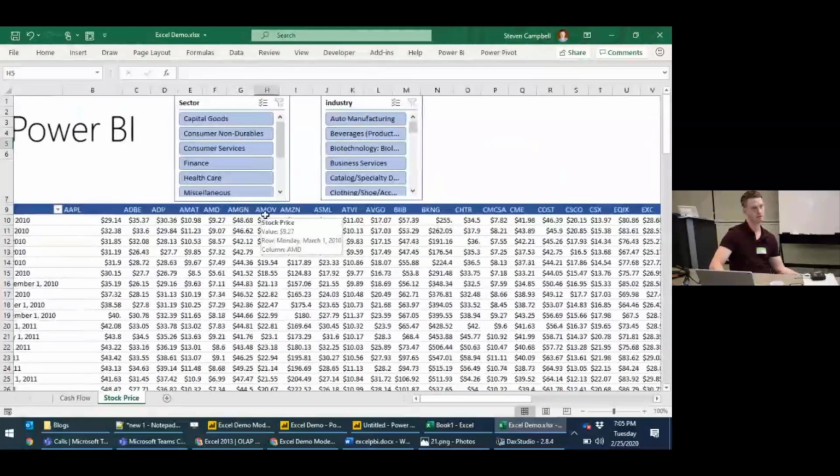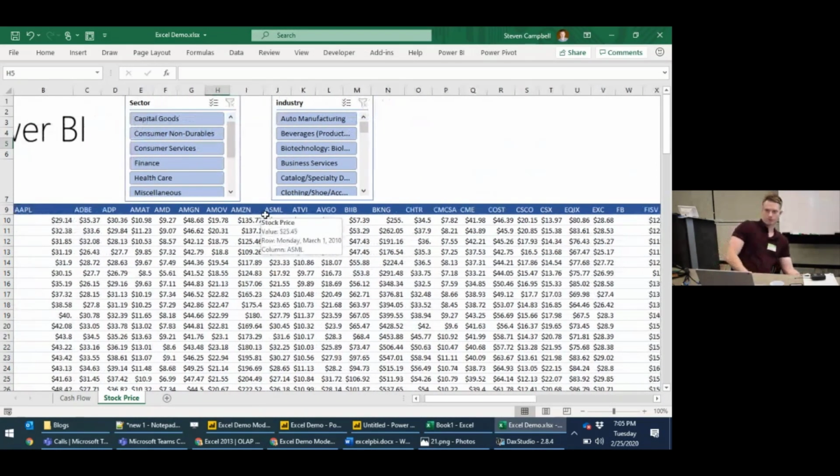Is Power View still a thing? It was an add-in. I don't think it comes with the product. I think you can download it, but I don't think you would want to at this point. I think it was also designed as a Power BI test type. Yeah, that was how Power BI was initially started. Yeah, it started in Excel.